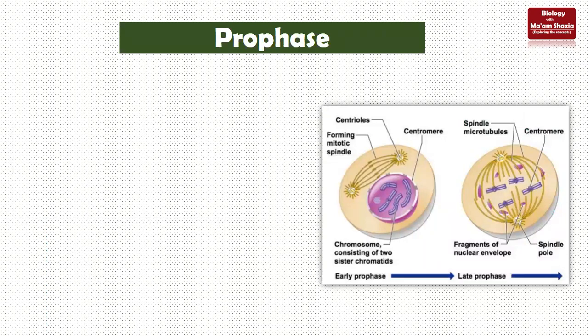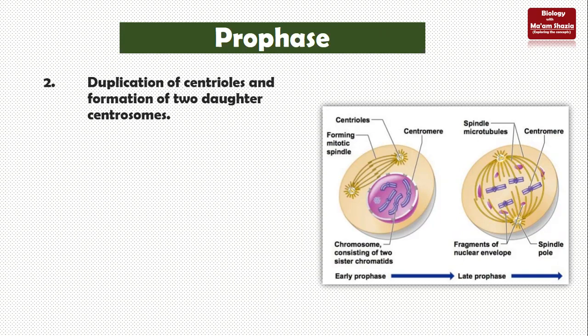Now, what happens next in prophase? So we have identified up till now that the condensation of the chromosome should be the very first step. What is condensation? Condensation is actually the coiling up of the chromatin on itself. Now, duplication of centrioles. As far as S phase is concerned, S phase not only duplicated the number of chromosomes but also the centrioles, I mean the centrosomes as well. So there are two centrosomes in the dividing cell.